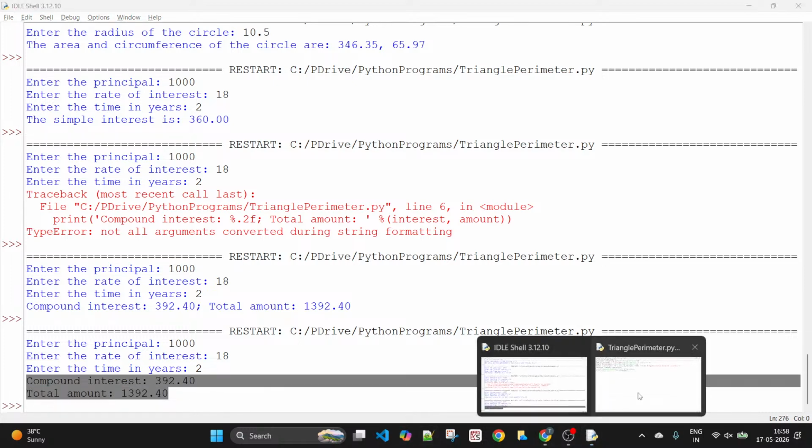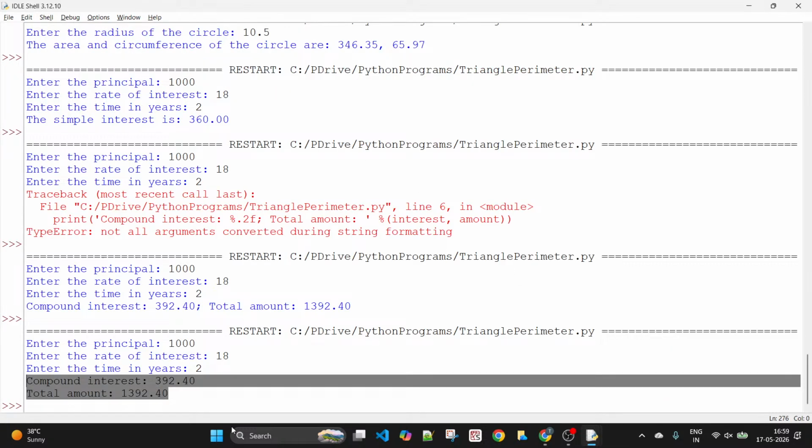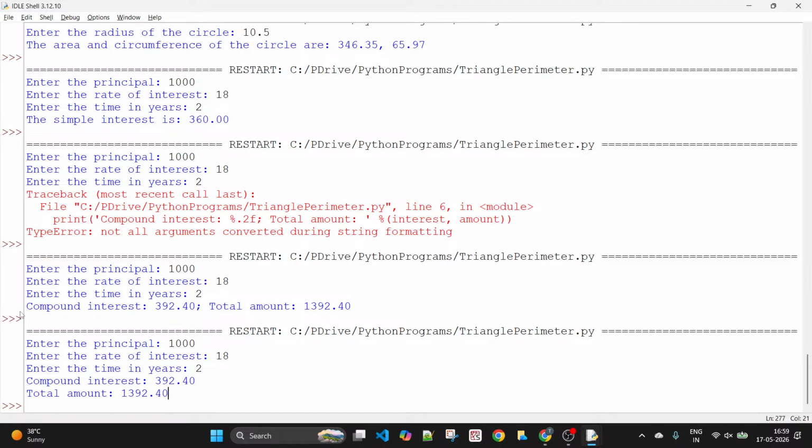Because this is the default behavior of print. A print, after it has executed itself, just moves the cursor to the next line. So the output is produced on two different lines, but the expectation is to produce the output on the same line.